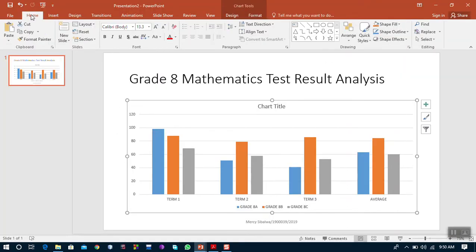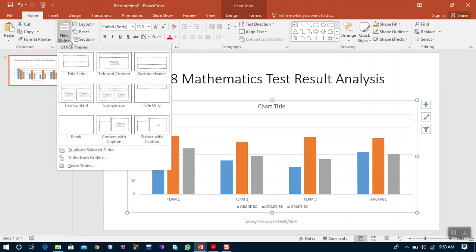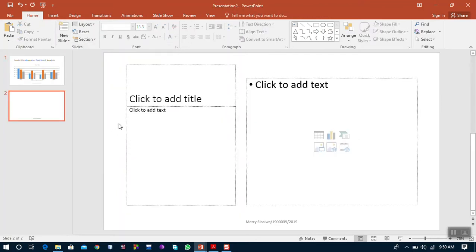We go on the home tab, then we go to the slide. From there, they said that we are going to add the content with the caption. So we're going to add content with captions. There it is, and then we add like that.